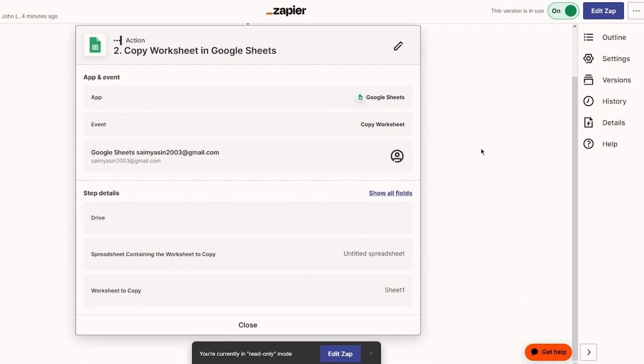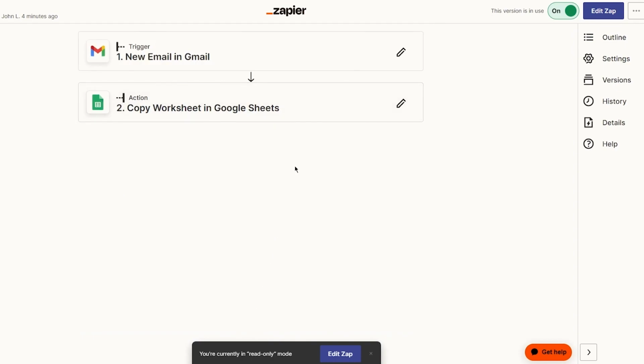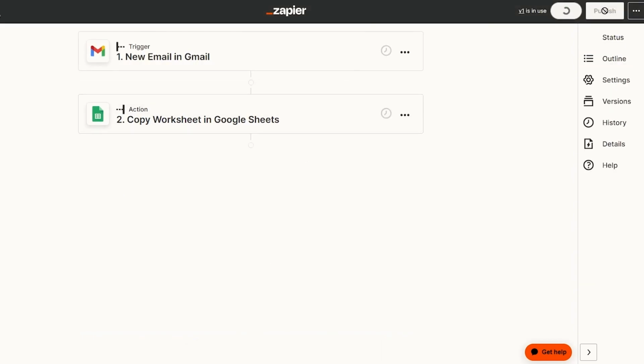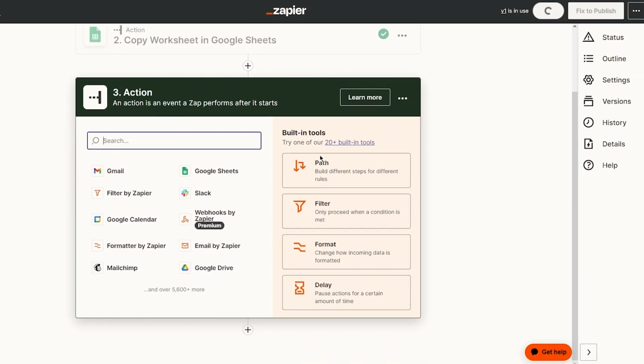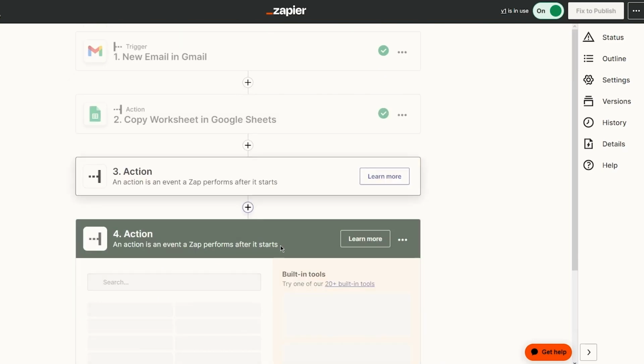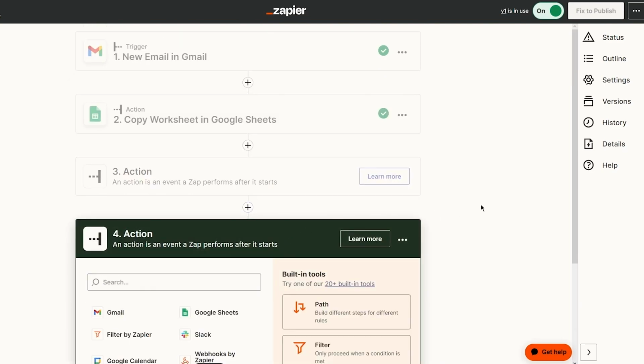Now, one more thing is that you can create multiple zaps. Now, how do you create multiple zaps? For that, you're going to click on Edit Zap. Once you click on Edit Zap, as you can see, you can create multiple zaps for yourself. Just keep on creating multiple things. And that's a multiple zap. One zap can basically do like 6 to 7 actions for you. That's what a multiple zap does. It just does multiple actions at once.